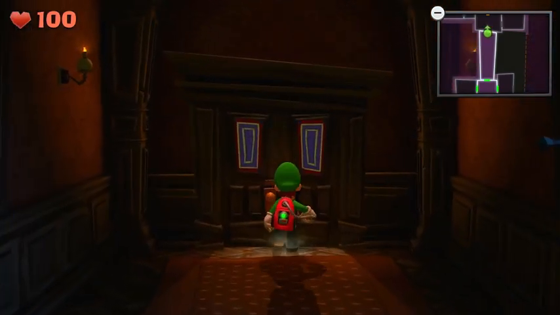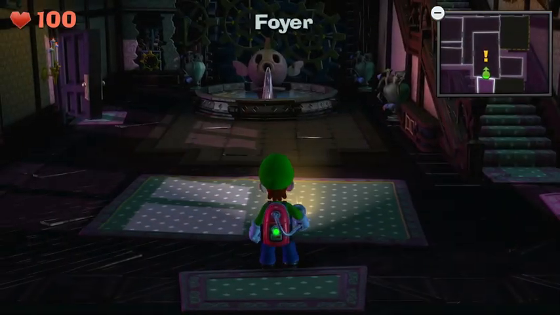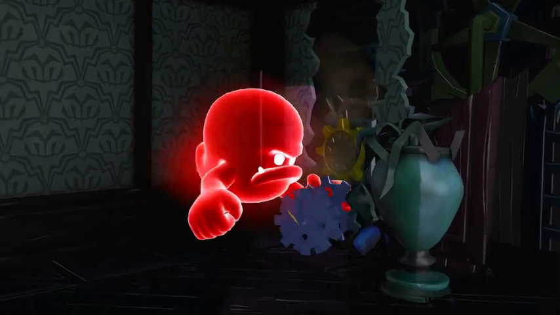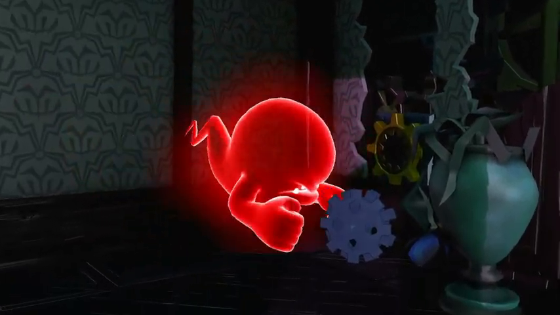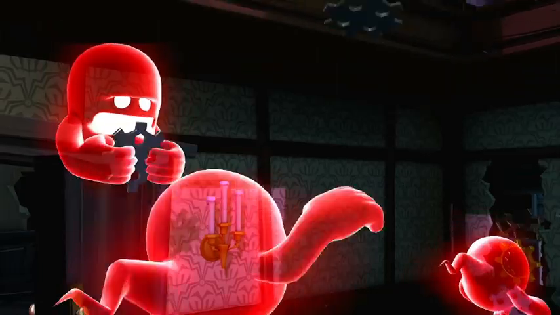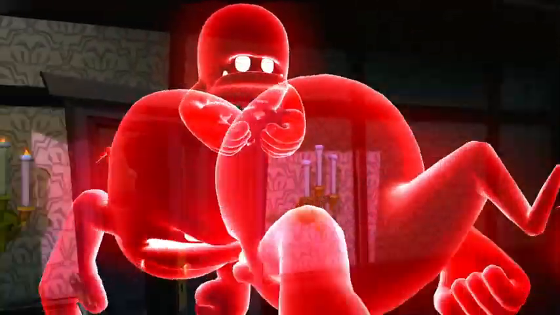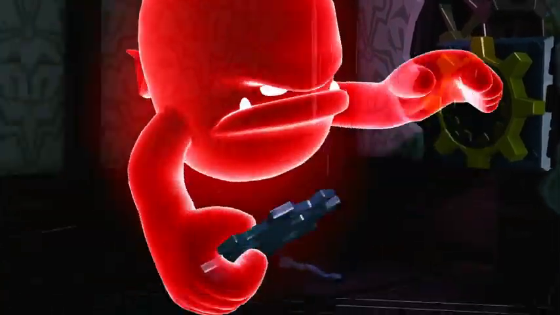Hello. Wait, did you guys just see that? Wait a minute. Oh, there's a cutscene. Whoa, that looks like a new ghost. What the? Is that the mechanism that Egad was talking about? What are they doing with it? Whoa. Okay, that's a little crazy.